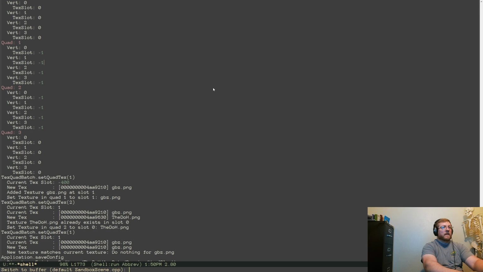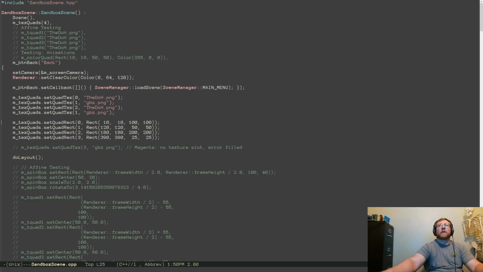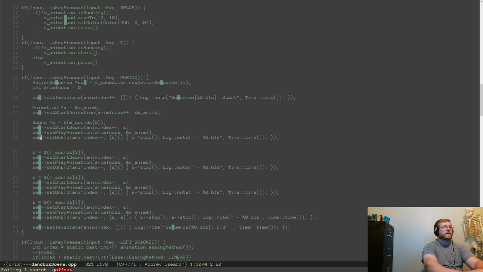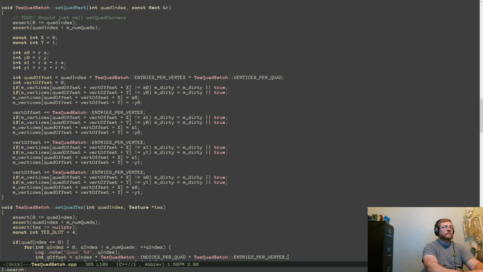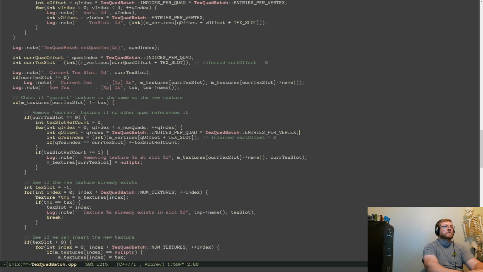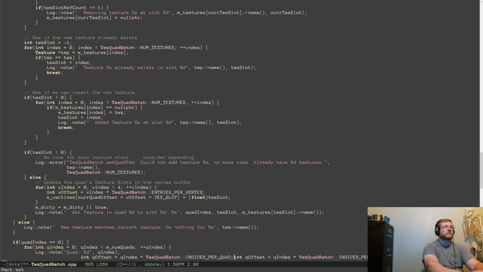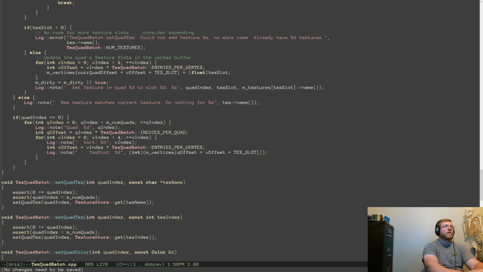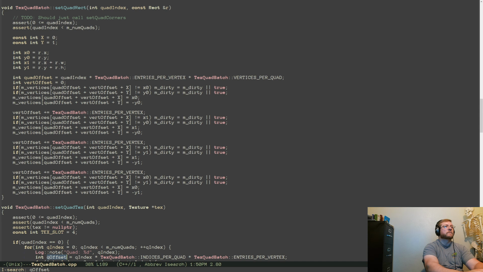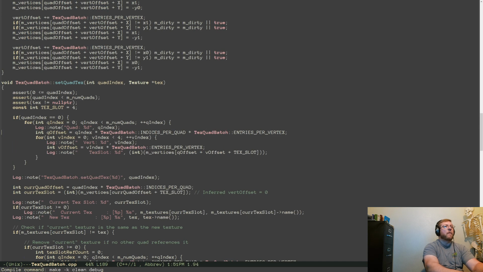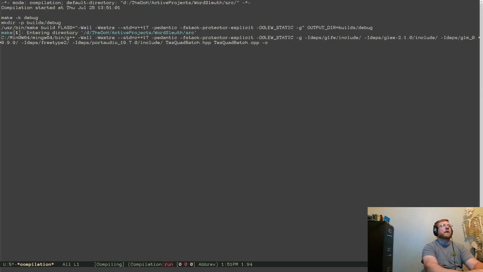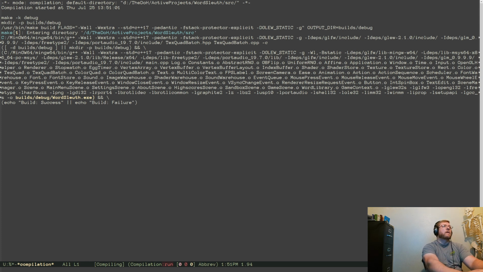I had to add Q offset, I'll bet. Q offset equals... and add that offset to all the places it needed to be, or that extra factor on the offset.